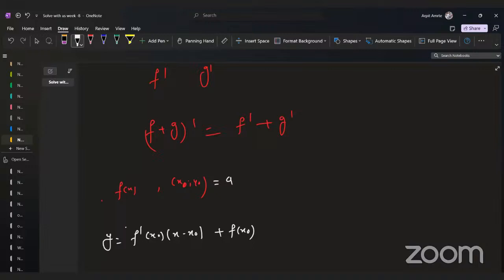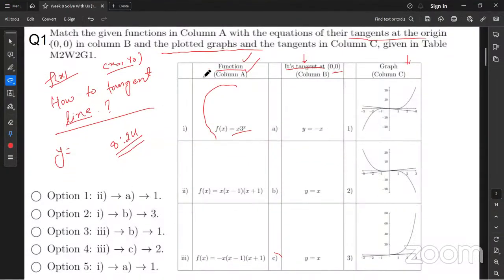Let's see. Firstly, before coming to the question, where is the question? So many slides are here. I am confused. Okay, so see what the question is saying. Match the given function in column A. Now, since we have limited time, and we are just average kind of people, if we apply a little bit of common sense here, it means that 1 will map somewhere, 2 will map somewhere in this column, and 3 will map somewhere in this column, right? That thing we know.